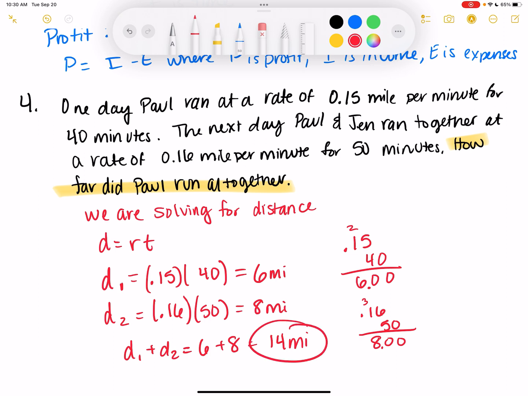Okay, now, this problem isn't actually asking you to solve this like we just did. All it's really asking for is that stuff right there. But there's not a ton of these in here, so I'm just trying to walk you through them as we go. This one had all the information we needed. It wasn't missing anything that we had to have to be able to solve the problem. So we were able to solve that one.